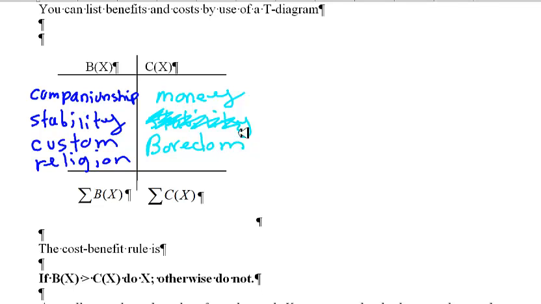How about if you marry one person and you only believe in marrying one person at once, you go ahead and decide to marry Jane, that means you can't marry Sally. You cannot marry Sally. And so forth. So you can think of all sorts of possible benefits and costs that will differ for different people. Some people will go ahead and decide to get married, and some people will not decide to get married, or maybe delay the decision to sometime later.